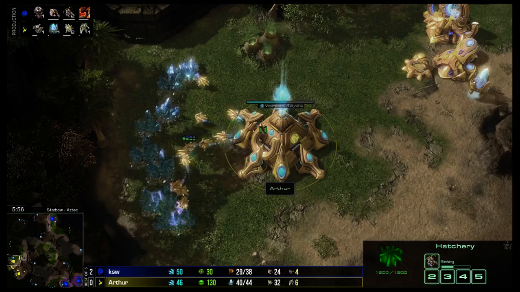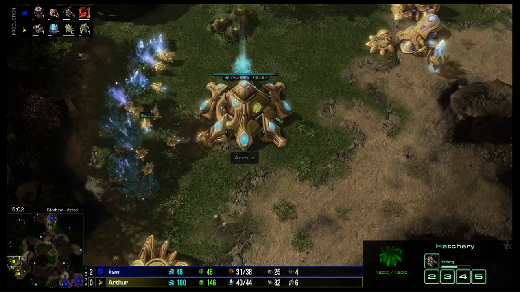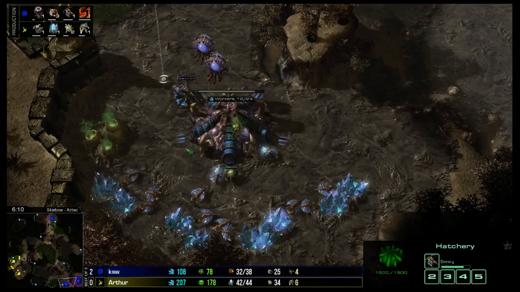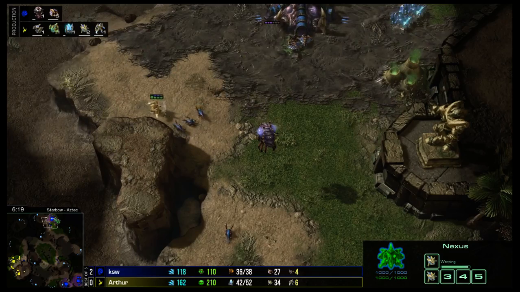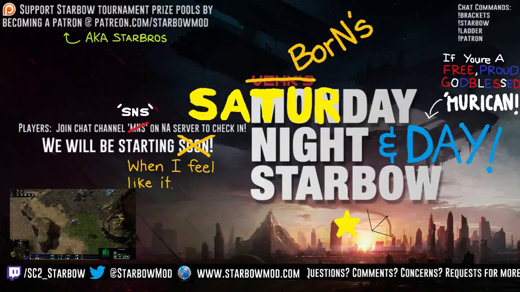Stargate coming up again for Arthur. Probably wants to go that Corsair route once more. Again, that Mass Hydra really wrecked him in game number 1. We'll have to see, maybe he mixes that up just a little bit. Spire on the way, though, for KSW. So he's going Spire against Stargate, probably not the best matchup. Corsairs, I have to understand, do pretty darn well against Mutalisks.